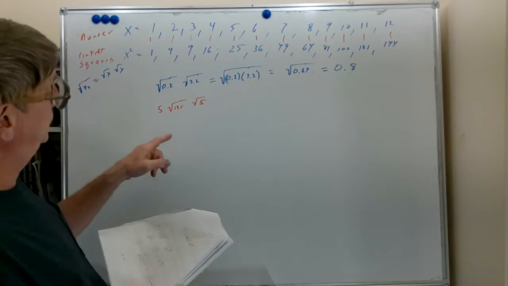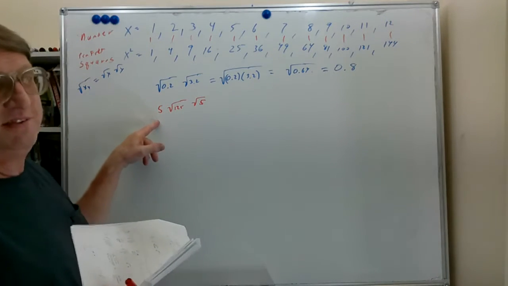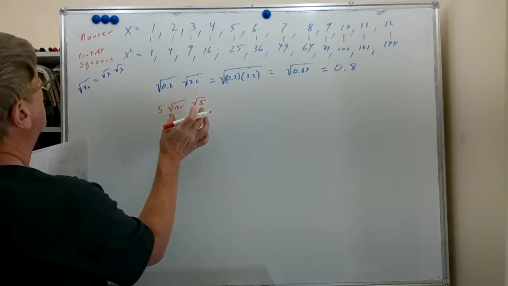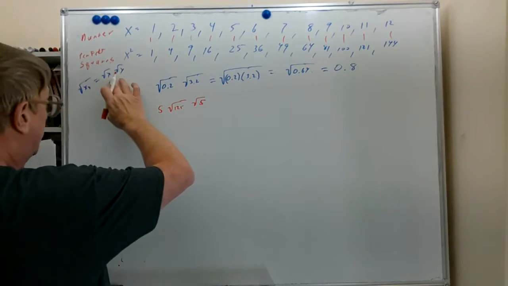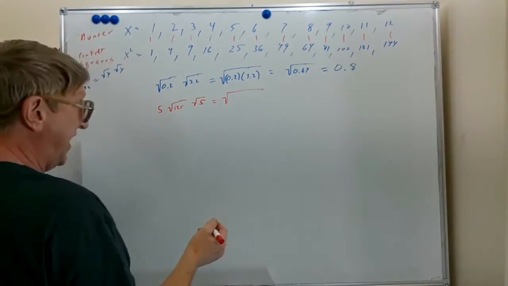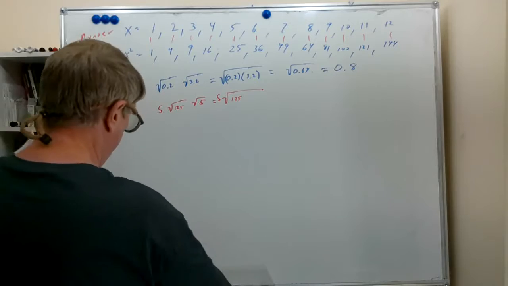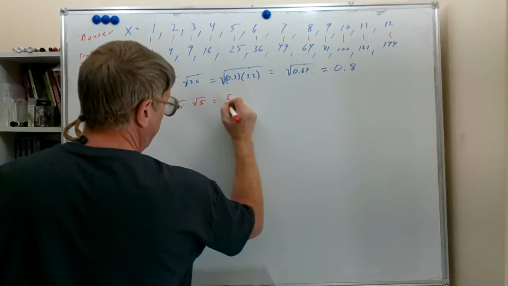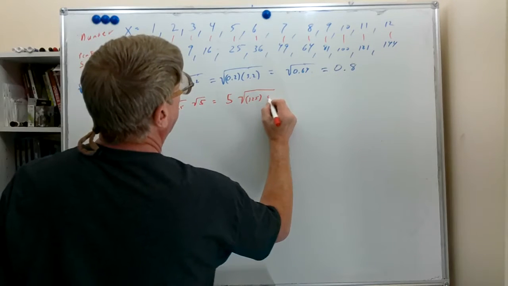Now 125 and 5 are not perfect squares. We're going to leave the 5 in front in the form 5. So we're going to put this product of roots and go back to the root of a product. Here's the product of roots, here's the root of a product. We're not doing anything with the 5, so we're going to keep the 5 just like it was. Then we're going to put our radical sign. Inside we're going to put 125 and 5.